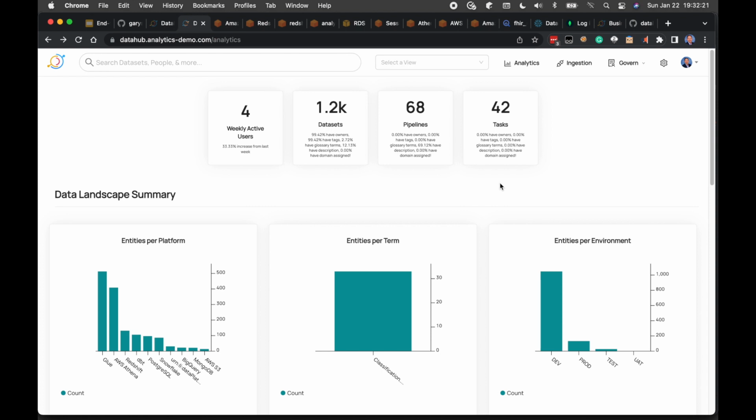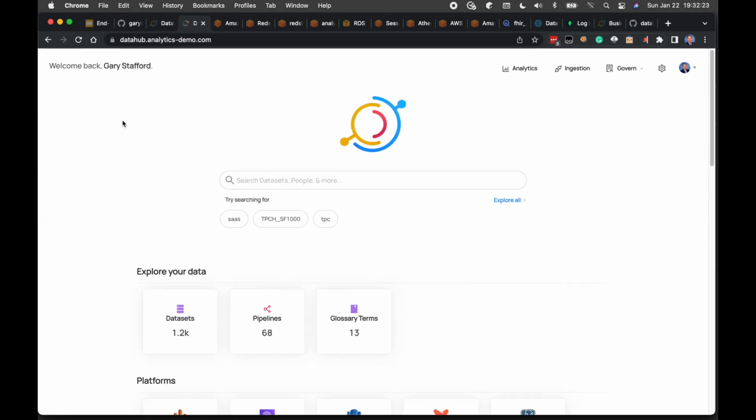So that's the end of our demonstration. I hope you enjoyed it. The goal of this demonstration was to show you how easy it is to use DataHub on AWS. Using DataHub on AWS, we can ingest a number of data sources on the AWS platform, as well as other cloud service providers' platforms, and including on-prem. So if you have data sources on-prem, you can also ingest those into DataHub running on AWS, and you can ingest data sources from your SaaS partners. So we looked at Snowflake and MongoDB Atlas in particular.